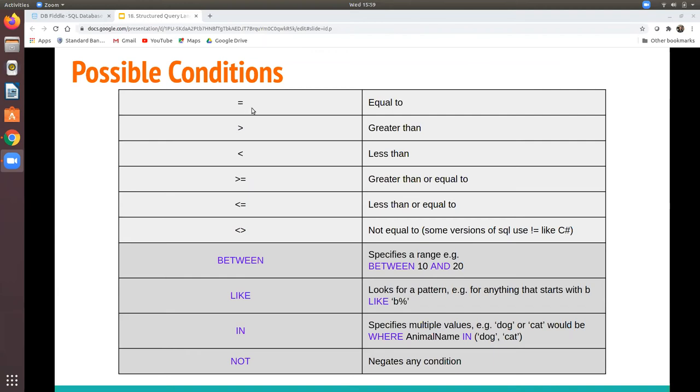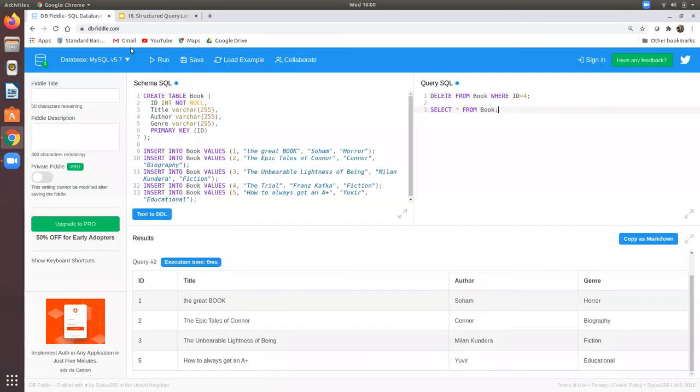But as with C#, there are a lot of different ways we can define conditions, okay? So the first six that I have listed here are pretty obvious, actually. They are the same as the ones that we've seen in C#. This last one looks different, but it does the same thing. So let's experiment a little bit with the first six. And yeah, we'll try that out.